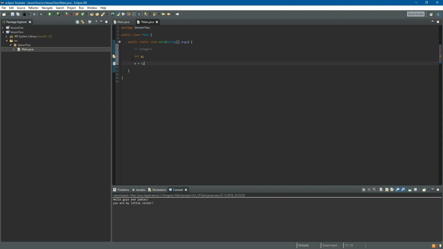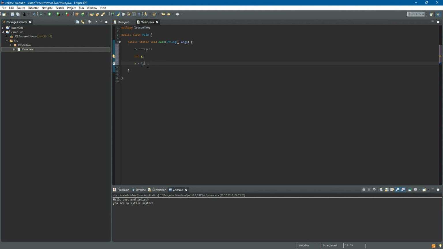So, really important. Don't be misled. This is not an equal symbol. In Java, the symbol means assign. It is an assignment. So this is really important to carry with you for your whole Java journey.